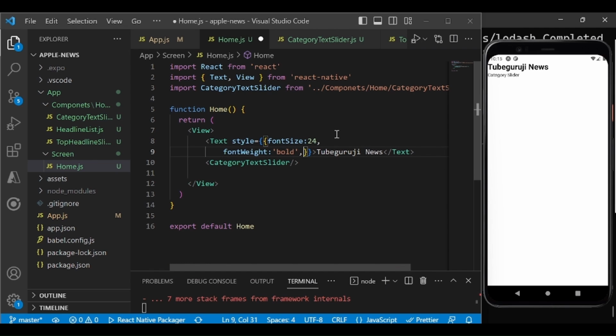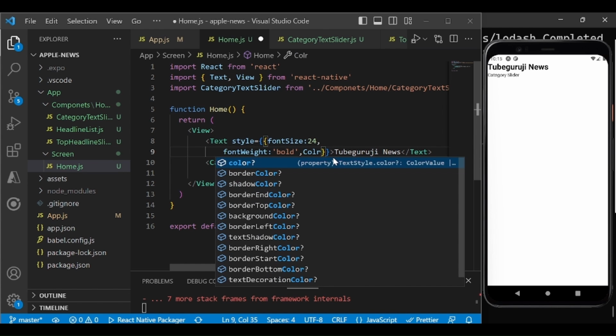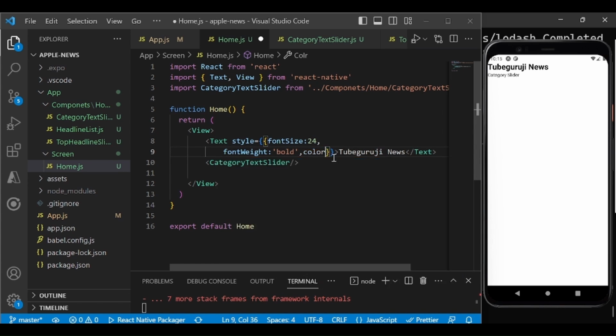In our application we are using the color again and again, so instead of defining the color code in every component and every screen, you can define the color in one file and use it. For now, let's define a color here. I will say color, and let's say red for example, and the text is showing in red.